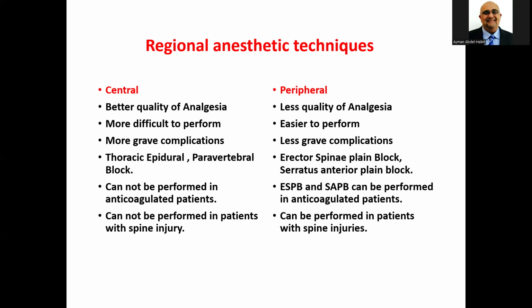The peripheral blocks are much simpler to apply and much safer. Like, for example, erector spinae plane block or serratus anterior plane block. These are the ones involved in breast surgery. There are much more than this, of course, but I wanted to give you the concept here. Central blocks, you cannot do them in anticoagulated patients or patients that had spine injury, while you can do peripheral blocks in those patients.